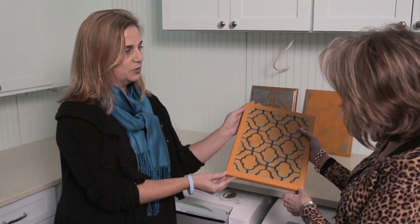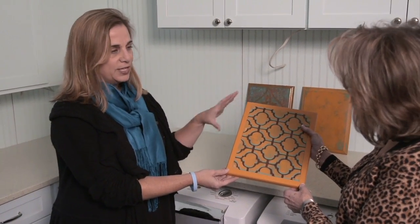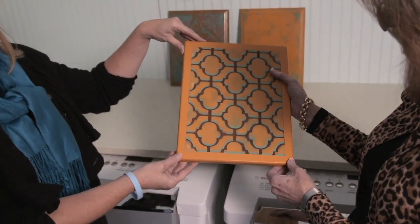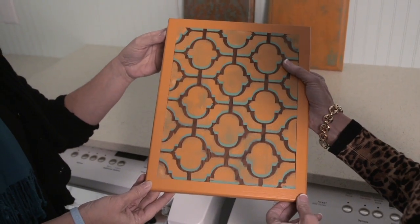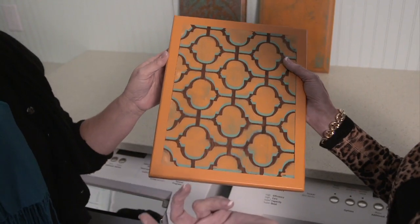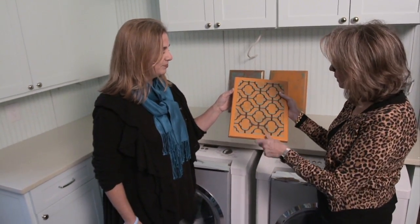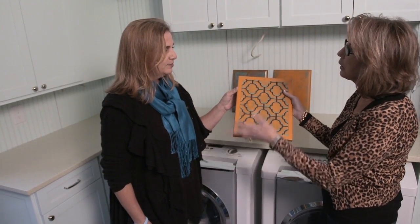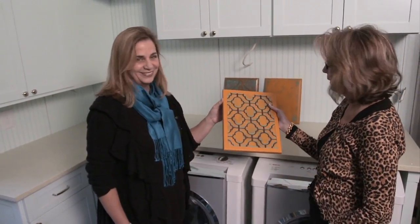And once again, what's so great about this product, it will stick to almost any surface. So if you have an old wood table that's scratched or messed up, you can do a sort of stencil-y kind of thing with the chalk paint, have the good parts of the wood showing through, and then just have a really cool, funky finish. Like my dining room table's got a big scratch in it. That's the reason we're going to recycle it to this space. But if your chairs were still the wood color, you could leave them that color if you wanted and just do your tabletop this way and hide all of it. Absolutely. That's a great idea.